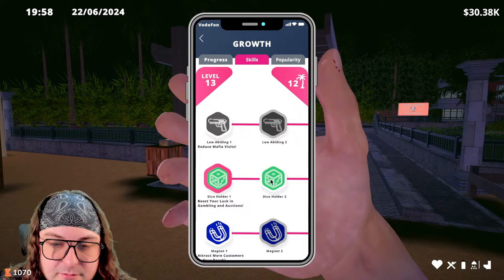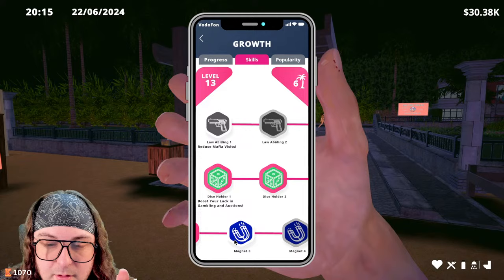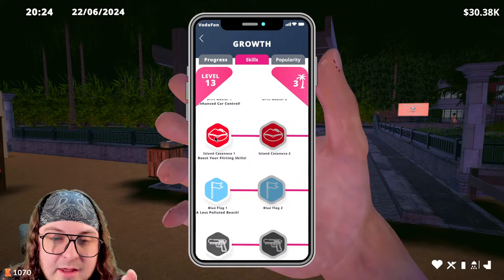Okay, first things first. I'm going dice holder all the way. I'm maxing out dice holder. And I'm maxing out the magnet, dude. More customers to the beach sounds like more money to me. And then I'm coming up here and I'm boosting my Casanova. Let me get my Casanova on.